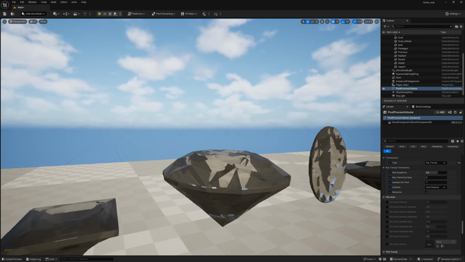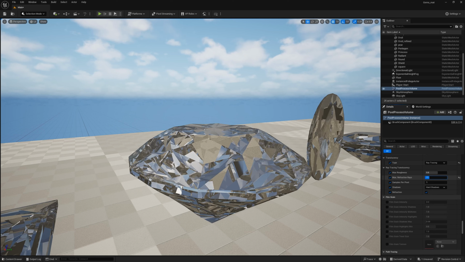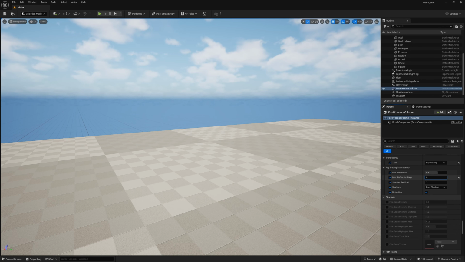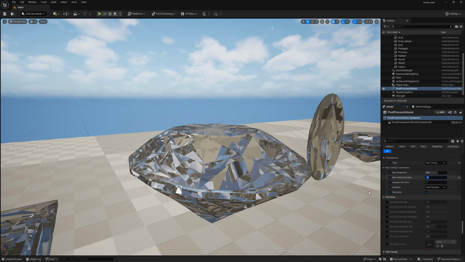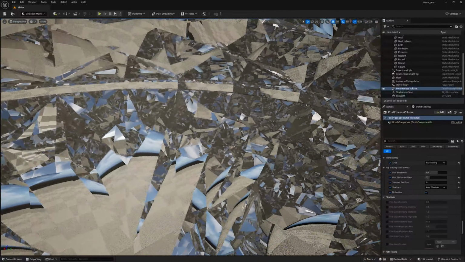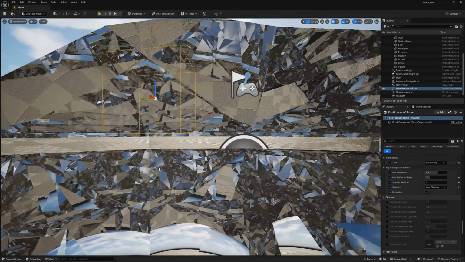So just watch when I add more refraction rays to it. See what happens. You see that? There are more refraction inside that mesh. So I'm just going to put it into 12. Sample per pixel 9 is good. And I'm going to change it to area shadows. And you see the refraction inside your mesh, it's making it pretty realistic.